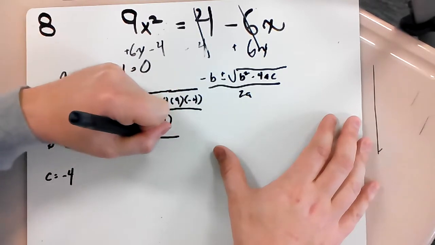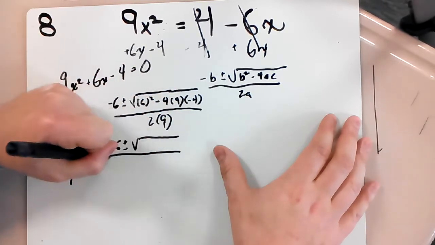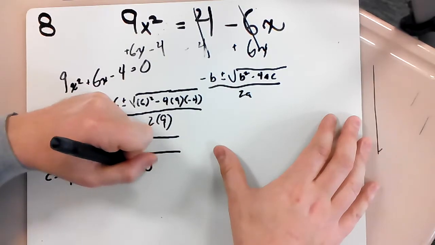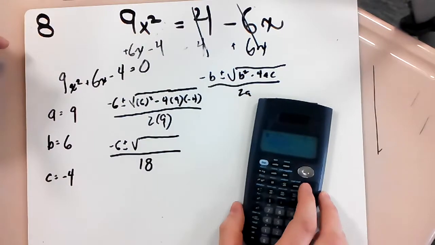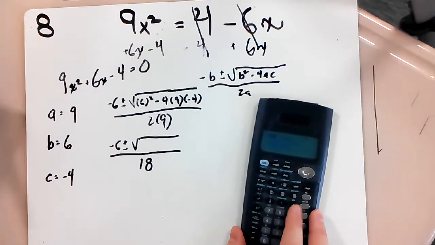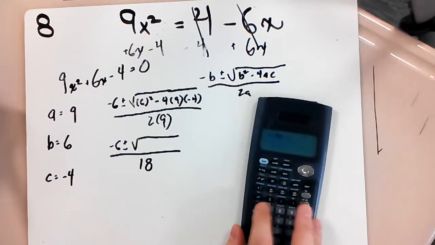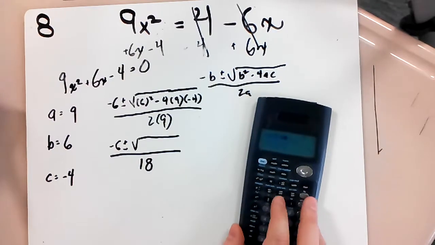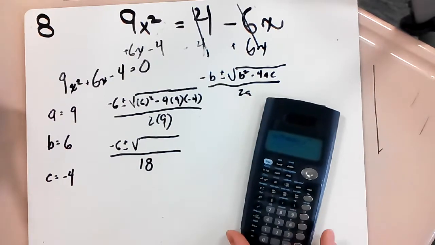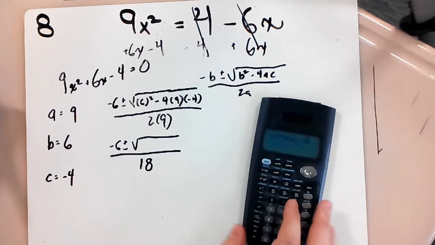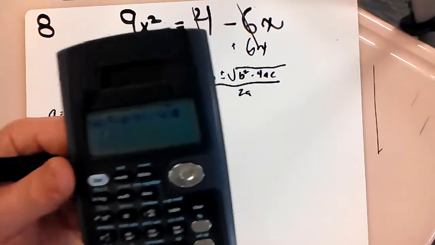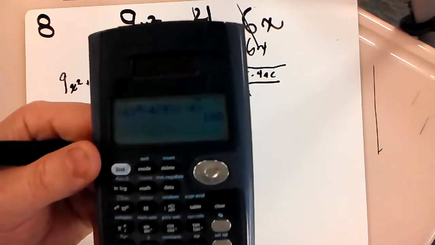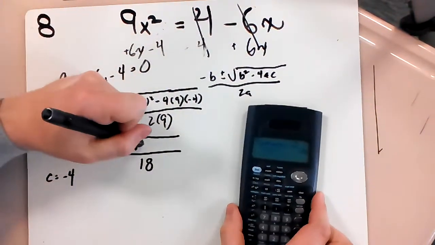All right, now I'm going to do just like I did before. I'm going to plug in the information inside the square root. Watching my parentheses, that's the best way to do it. Squared minus 4, 9, negative 4. Okay, so then I hit enter. Let's see. All right, I hope you guys could see that. And I get 180.